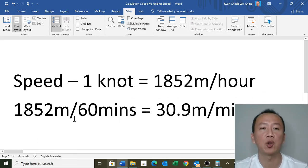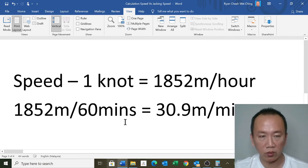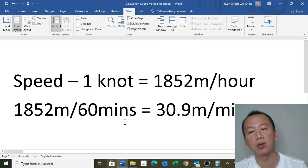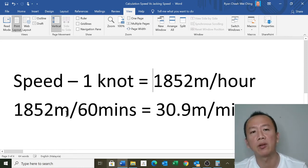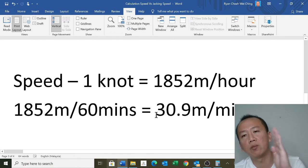If you want to bring it down to minutes, this is just mathematics. 1,852 divided by 60 minutes, so 1 hour divided into 1 minute. So at 1 knot, the speed of the rig is moving 30.9 meters, which is about 31 meters per minute.